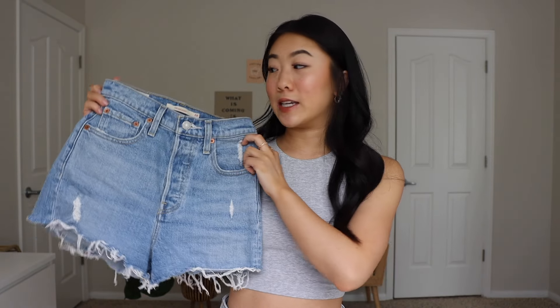I'm curious — have any of you found that the Abercrombie mom shorts fit? I've heard people rave about them for years and I've gone into their store every single summer hoping they'll fit, but they never have. They're always one size too big at the waist and the leg part just flares out. It's weird because the Abercrombie size 24 short jeans fit me perfectly, but the shorts don't. Anyway, just curious if any petite gals watching have had luck with those.